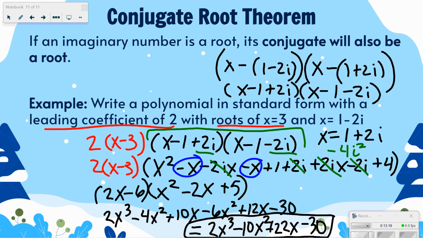Like I said, this could be a test level question. So what are some things that you were given from your problem that you can use to check to make sure you got this right on the day of your test? What's something about your problem that you should be like, okay, this is a good check. Like, I got this right. What do you see, Alex? The leading coefficient is 2. Yes, love that. I was given my leading coefficient of 2. Do I have a leading coefficient of 2? Yep, that's a good check.